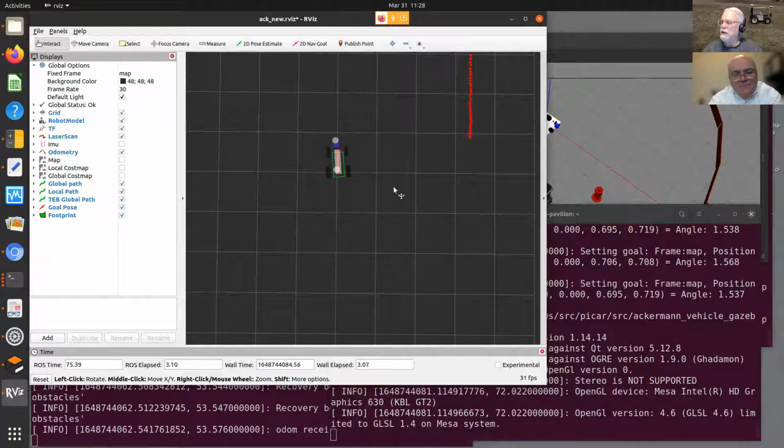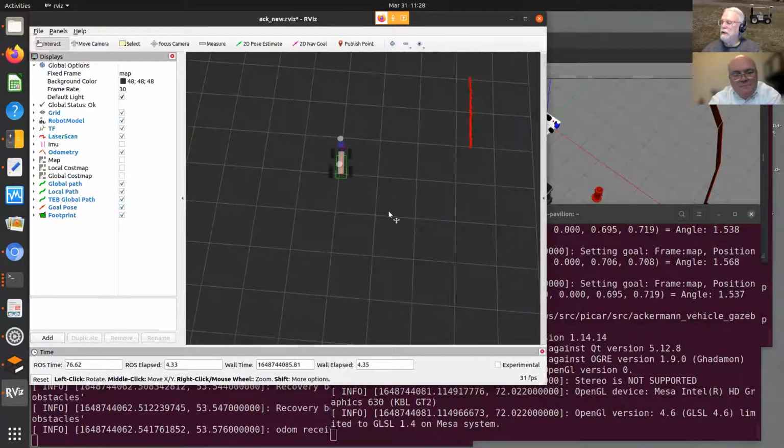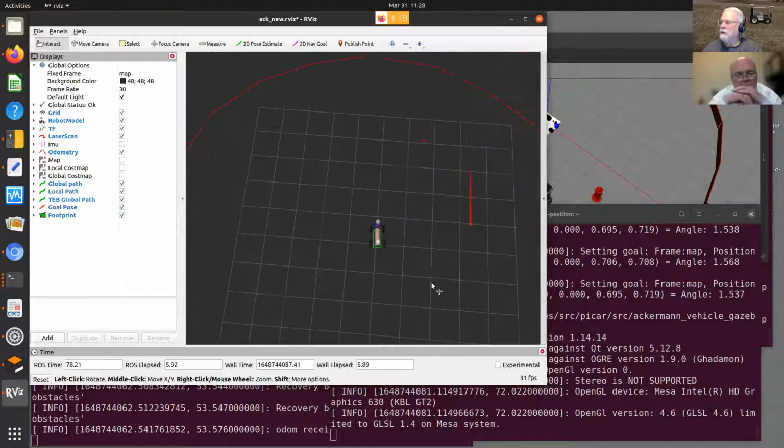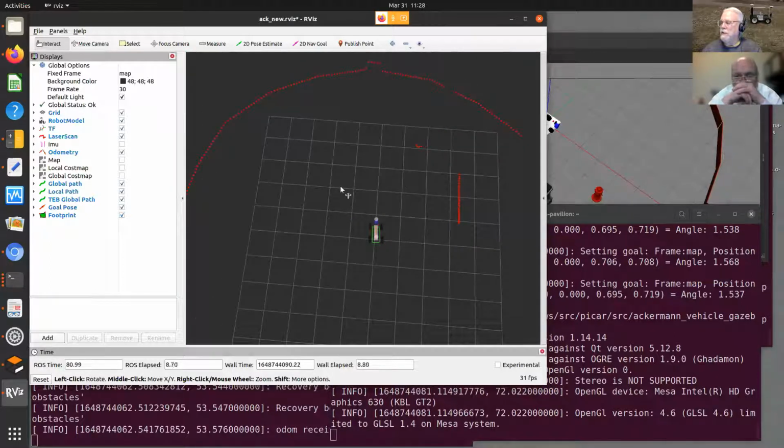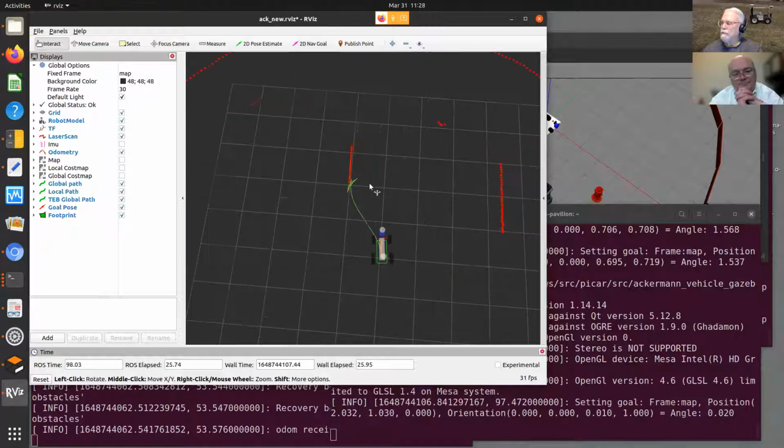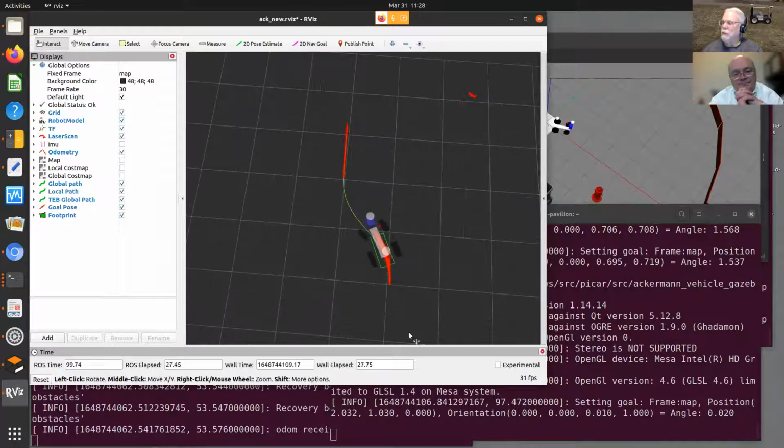So we'll go back here and say, where's my other? I can't see their fire. The other fire hydrant's back here behind the laser scan. I was going to say I could turn on the laser scan, but I have to restart the whole thing. So anyway, here's Ted Planner. And if I just say I want to drive to this point, see the green line is the local plan, and it makes a nice smooth path over there. It drives to where it's supposed to.